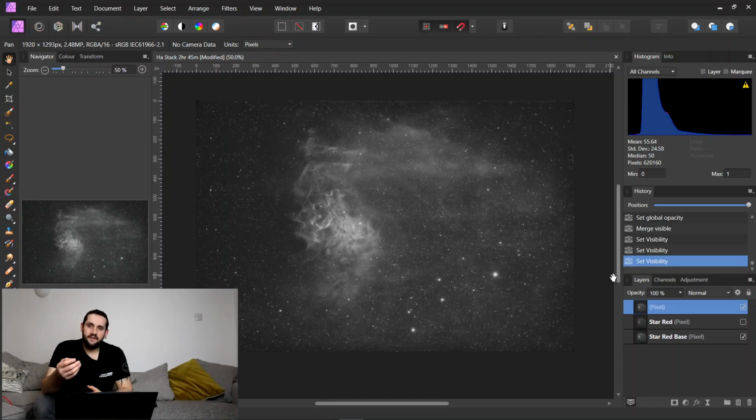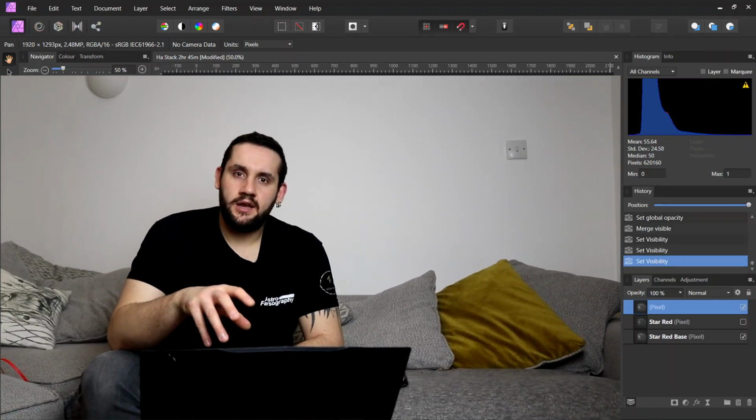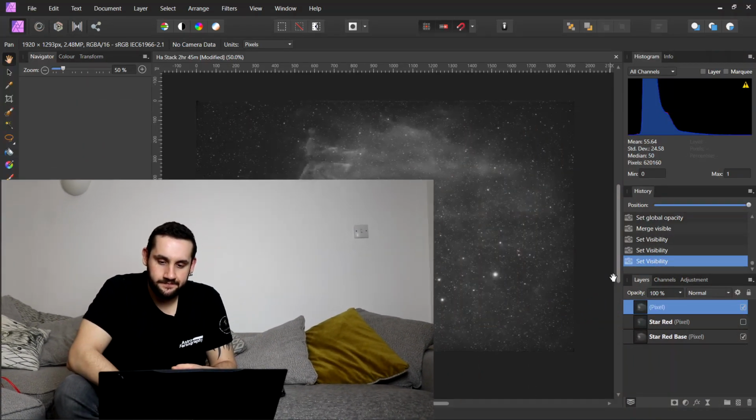A key difference would be if this was an Oxygen 3 image, then the data you would want would be between the blue and green channels. And so you'd go into pixel green, create a grayscale layer, and then pixel blue, create a grayscale layer, and set up to about 50% opacity and make a blend of the two, and then make your edits from there. S2, sulfur 2, would be in the red channel as well. So you'd do the same thing as I've just done here, but with sulfur instead of hydrogen alpha.